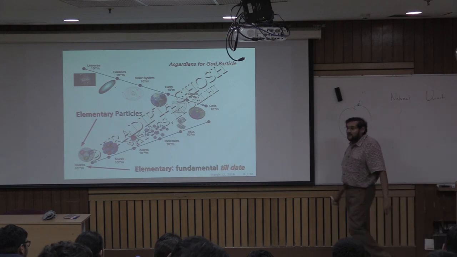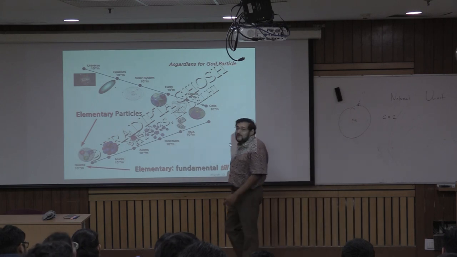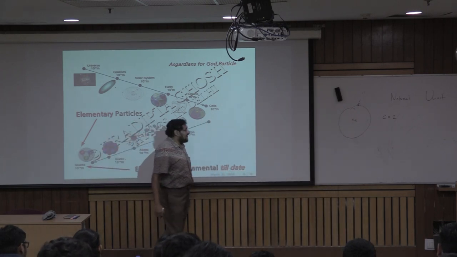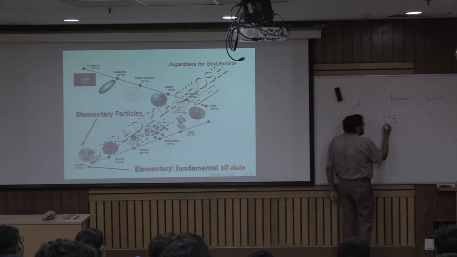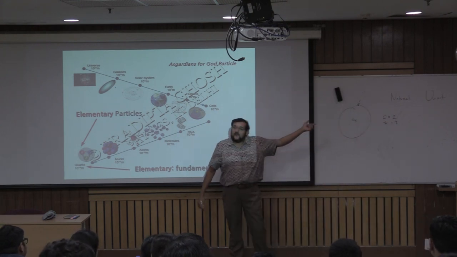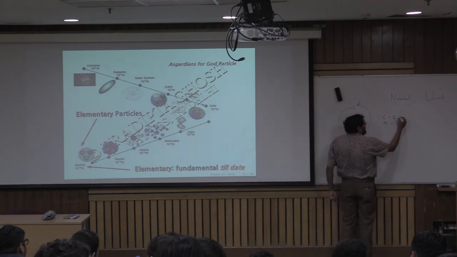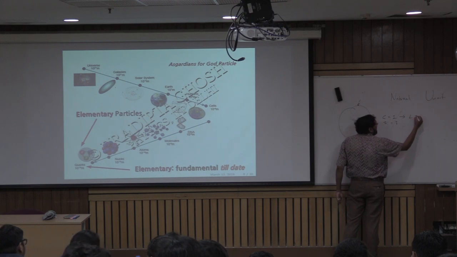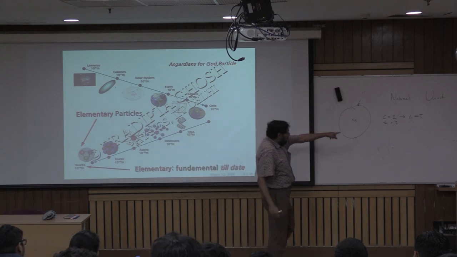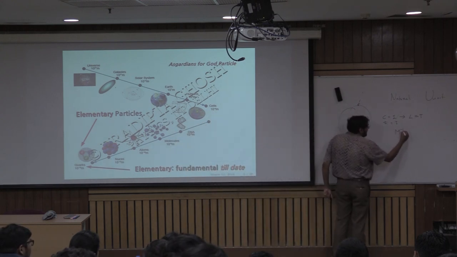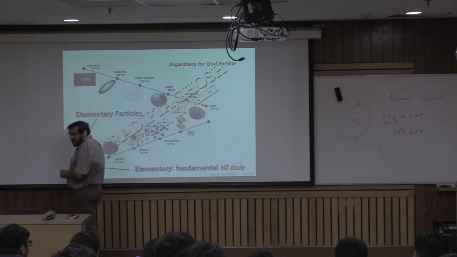Now, this is an interesting unit system. Why? Because in this unit, c is treated as 1. That means the speed of light is just a number. And the Planck constant, I'm sure that you are familiar with the Planck constant, this is also 1. But in reality, you know that these are dimensional quantities. So if c is 1, that immediately gives you an idea that you are working in a particular unit system where length is equivalent to time. And if you do the same thing here, you will get a relation. Length and time are equivalent and they are equivalent to the inverse of the mass.